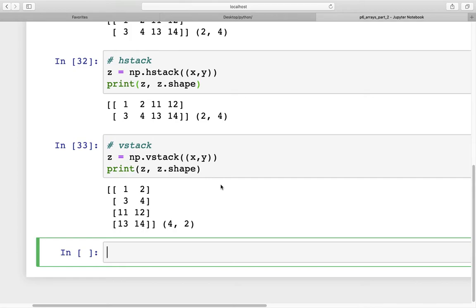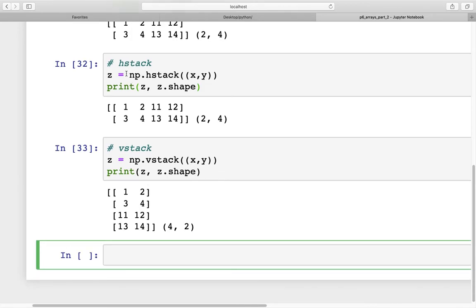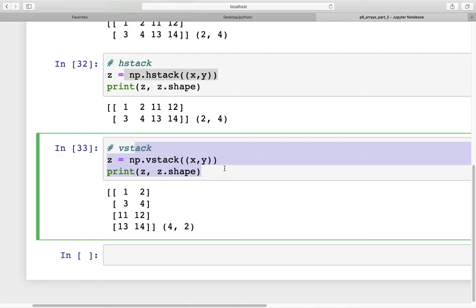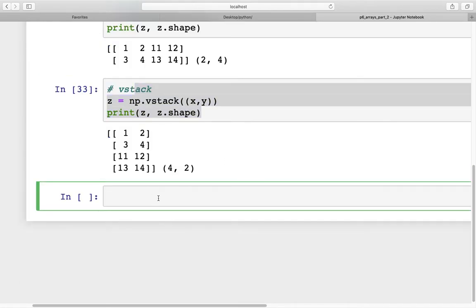So you probably have a question as to which one to use. It's up to you, depending on which you like, I guess. These are ready-made, so h stack, v stack, I prefer these functions. Sometimes I prefer using concatenate because you can specify the axes, so it depends on the situation on which we want to use. Now moving on to the next topic of splitting arrays.